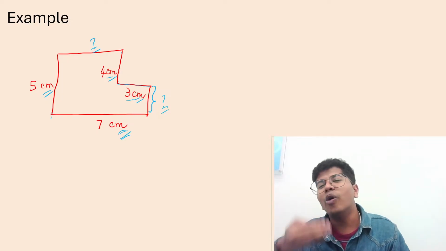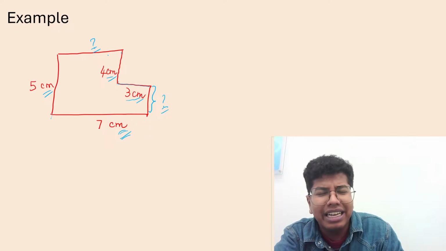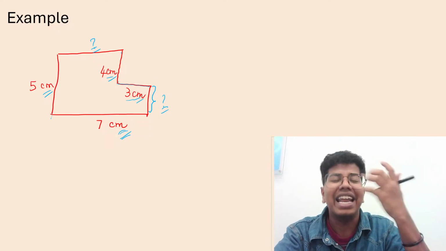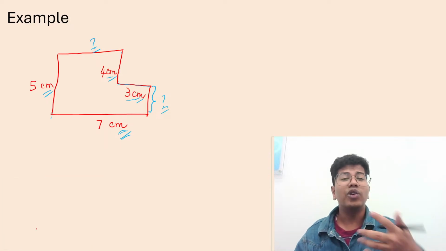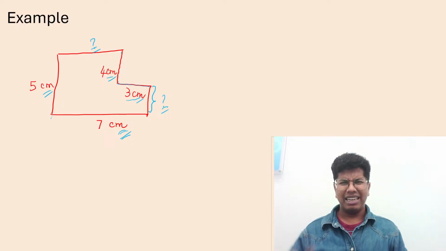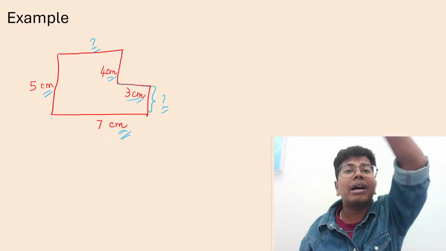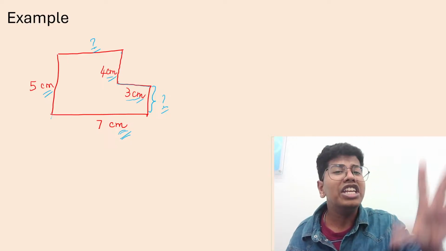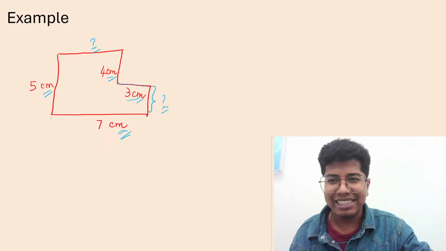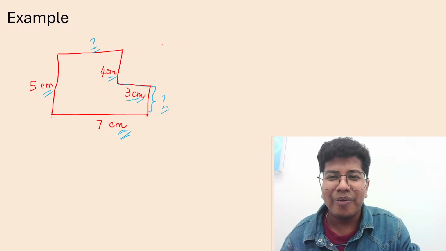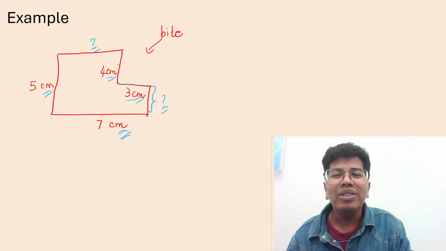There is another way also. Let's just see. What we can do is, the shape currently is not a regular shape. It's an irregular shape. So we can try to think about it as a regular shape. Currently, the shape is incomplete. It looks like a staircase. So, if this shape was complete, can we think about any shape? You can think of it as a chocolate bar from where you took a bite from this area. You took a bite, and now this is incomplete.